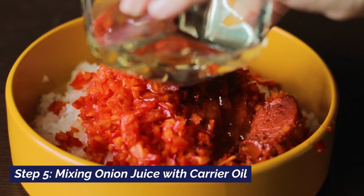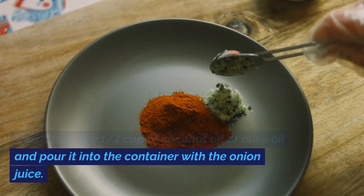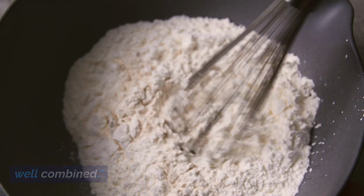Step 5. Mixing onion juice with carrier oil. Next, take the 1/4 cup of coconut oil or olive oil and pour it into the container with the onion juice. Give it a good mix to ensure the ingredients are well combined.